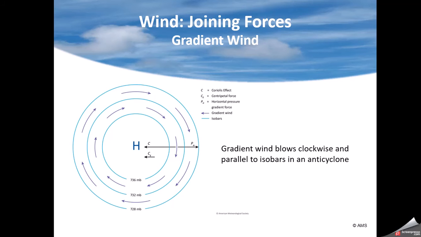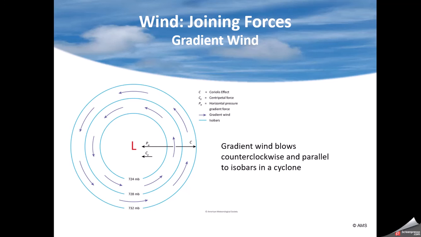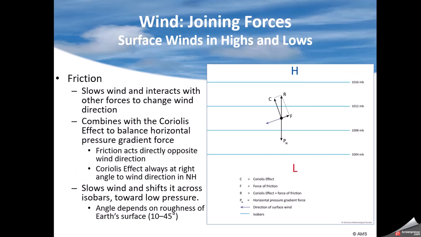There we go with the centripetal force around high pressure. You can see the wind tends to go outward, but the centripetal force holds it, bringing it back in, making it go in a curve. Coriolis force will also have an impact on that wind as well. So the Coriolis force and the centripetal force will combine for that. That's the gradient wind. And low pressure is just the same thing.